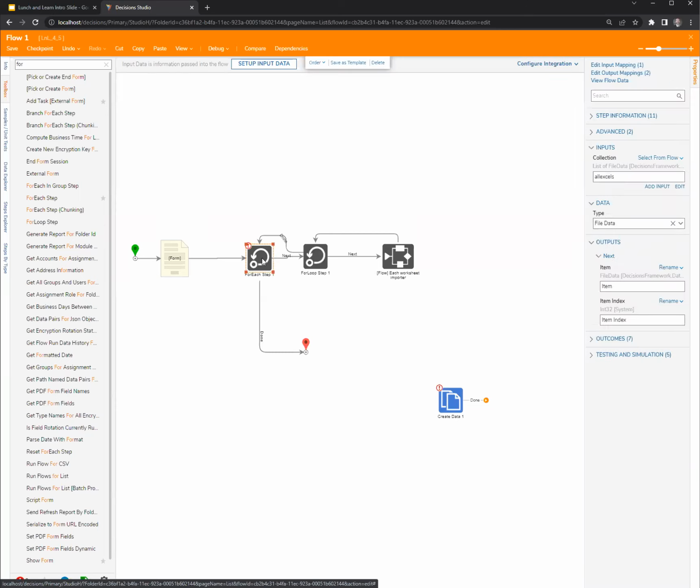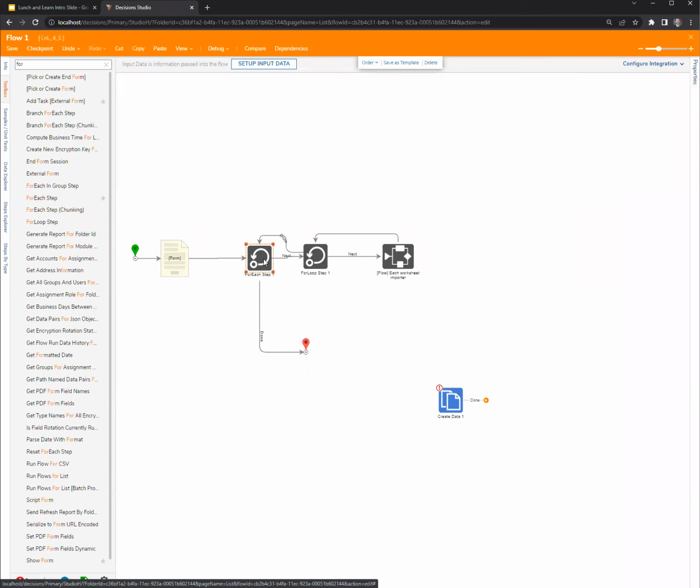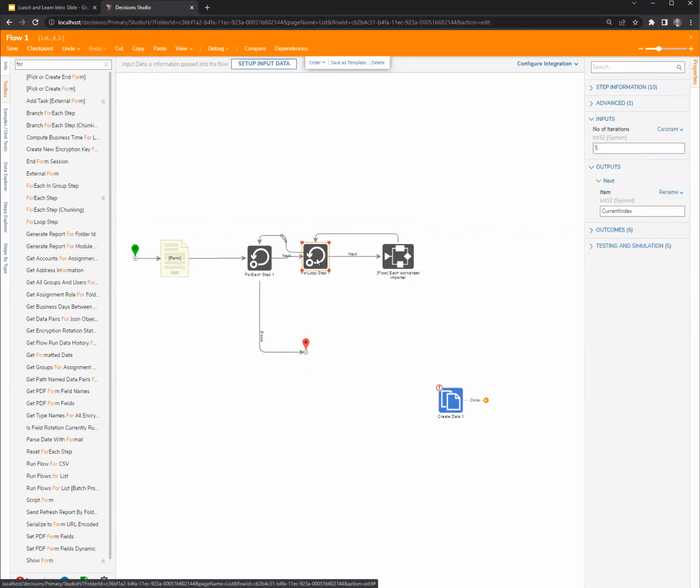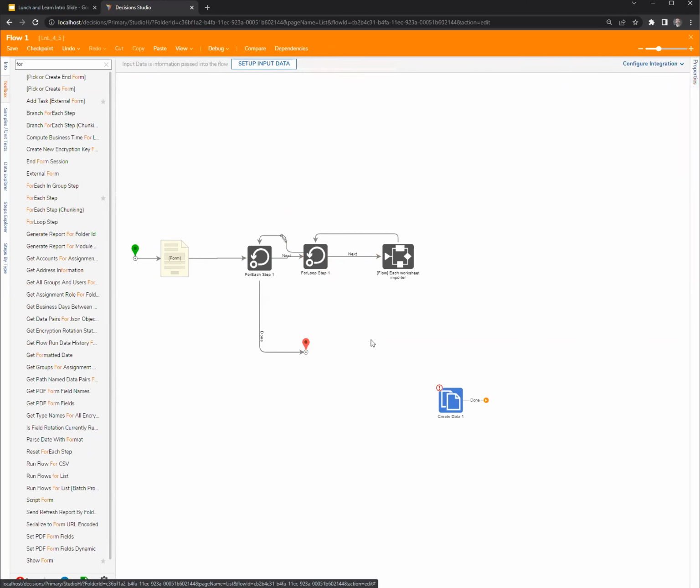And then for each file, you can loop that file. You can loop five times, right? Because of the number of iterations here. And for each loop, you'll pass the index in, and that would be the index of each worksheet. And then someone uploads 10 files, you loop 10 times, you loop five times for each item into a create step, and then come back to the for each and then exit. That should give you, I think, what you're after, something similar to that.